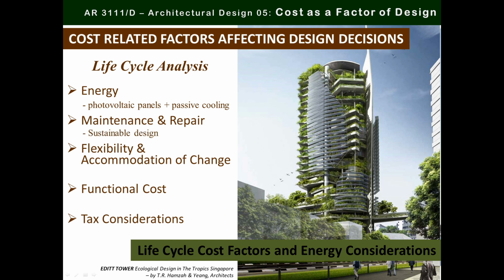In terms of maintenance and repair, sustainable materials and systems could be adapted for its construction. For flexibility, it is designed for adaptability for future changes with some of its walls and floors allowing possible transformations. On functional cost, the tower features rainwater collection and an integrated gray water system for both plant irrigation and toilet flushing with an estimated 55% self-sufficiency. And with almost all new buildings, it surely will be equipped with smart building technologies as with that of Samsung. And for tax considerations, with its bioclimatic architecture, it is eligible for Singapore's Green Mark incentive schemes.